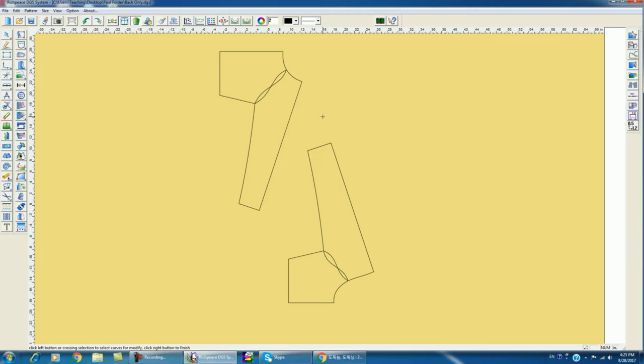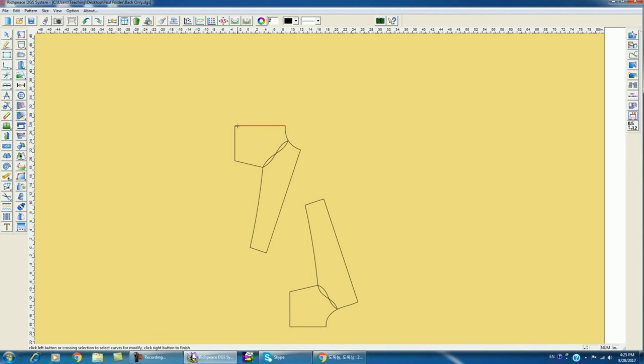This is the best tool for the blending, and then there is a shift and C key, then you can get the blending and you can adjust. And now we want this one to move to right side, okay, 1.75. So that's why you need to, with the A tool and enter and X direction 1.75, press OK, and then with the A tool again, then press and make a curve here.